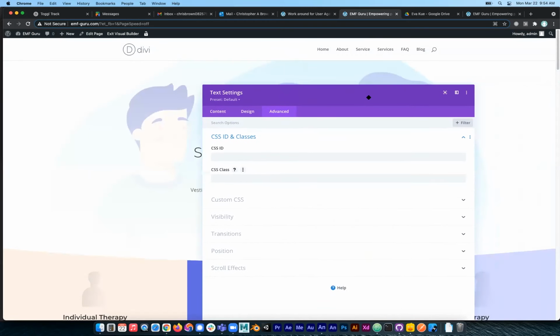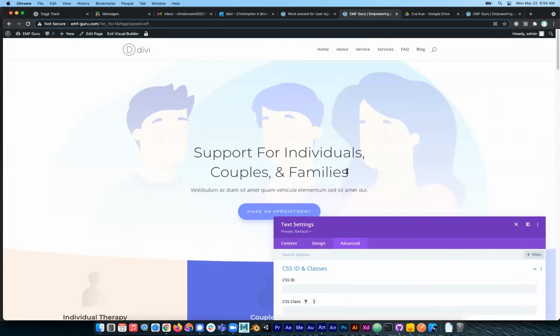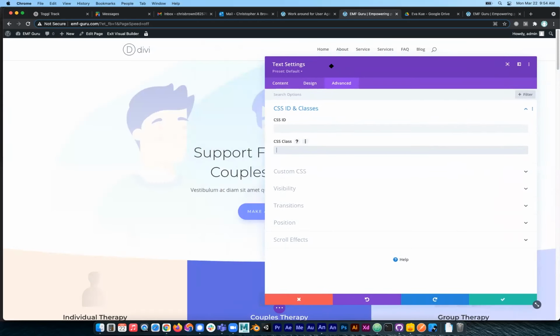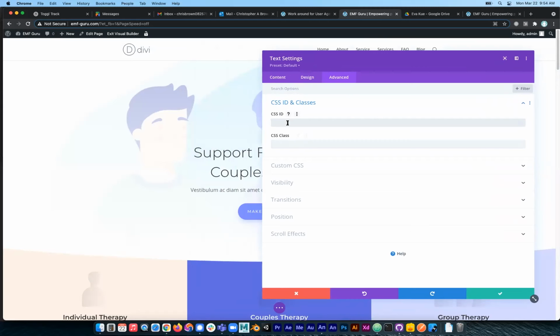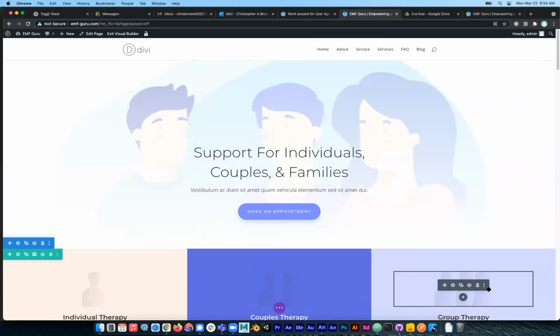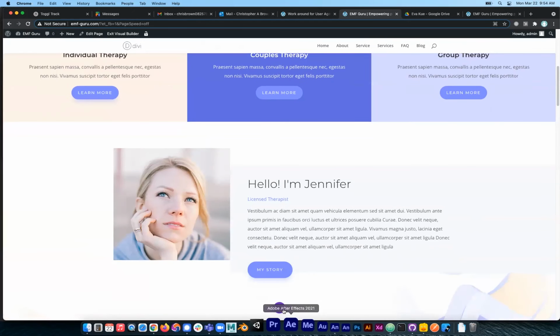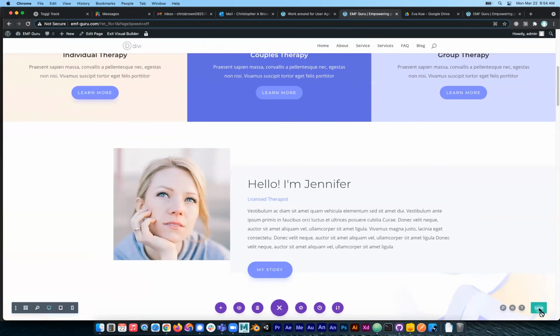So for example, I've got this text block right here that I'm using, and let's say I want to give it an ID. It's one specific thing. I'm going to give it an ID of, let's say, test-text. I will save that, and then I will save my page, or else I don't think it'll take.